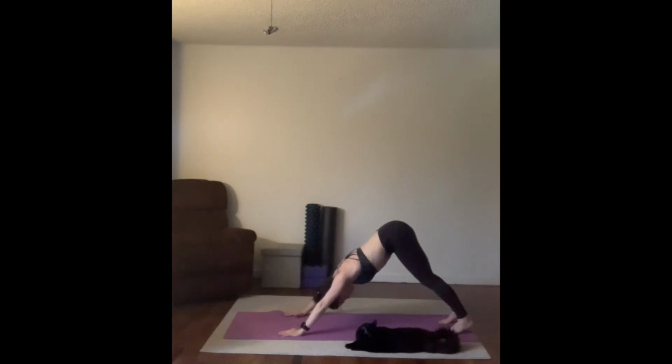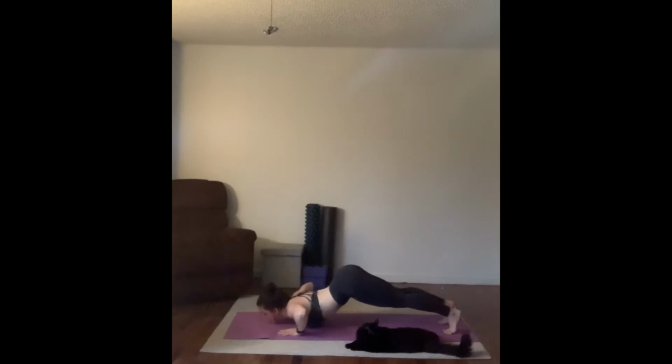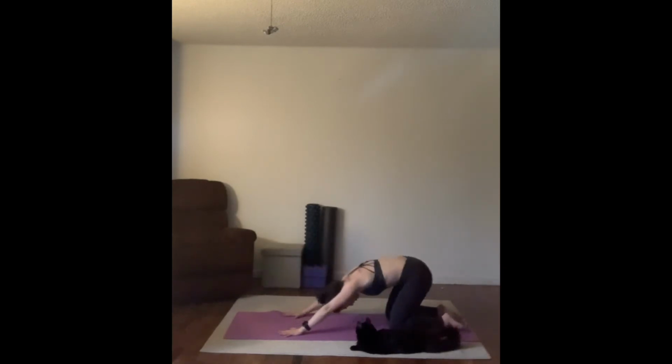Down to downward dog. And we're really going to dive through this. So I want you to dive your head into the ground, chest into the ground, belly and hips. Pressing the ears away from the shoulders, all the way up nice and tall. Big deep breaths. Go ahead and shake your head no here. And shake your head yes. And hips back into child's pose.